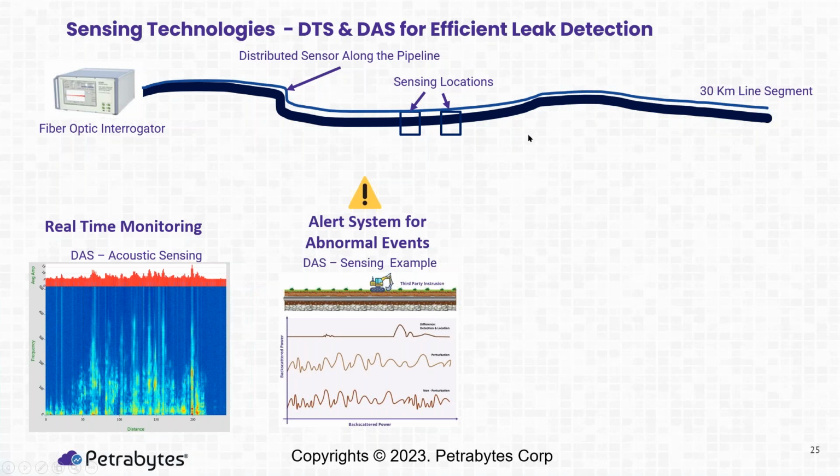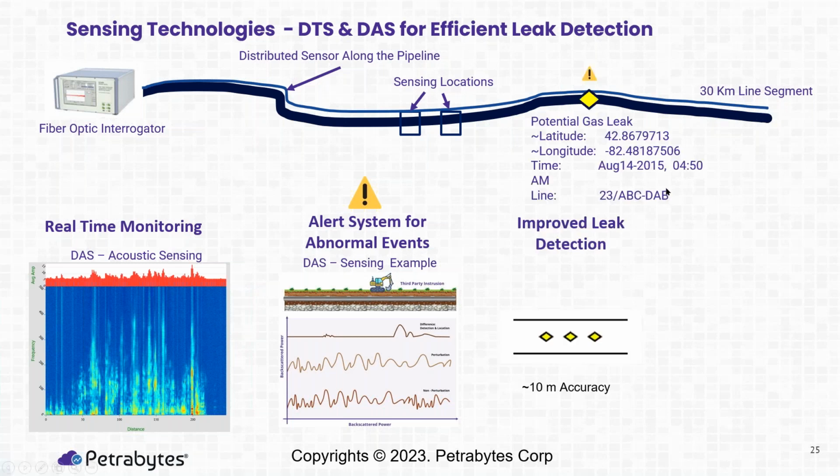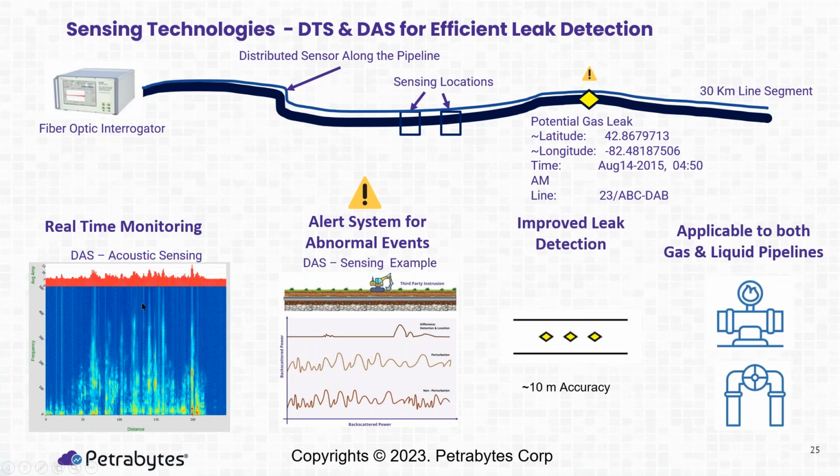So why is this important? Apart from the inline inspection tools, where you have a mile level probability of failure, if you combine it with fiber optic sensing or any kind of sensors, you will get a much more meter level leak detection, so much more accurate leak detection. Here is an example of an acoustic pulse where, if somebody is digging closer to your pipeline, we will be able to detect the signal, and you can get to close to 10 meter accuracy. Now, this is an augmentation. This is not a replacement. This is an augmentation for your existing ILI inspection tools, the probability of failure, and all the existing leak detection techniques. And the beauty with this one is it is applicable for both gas and liquid pipelines.